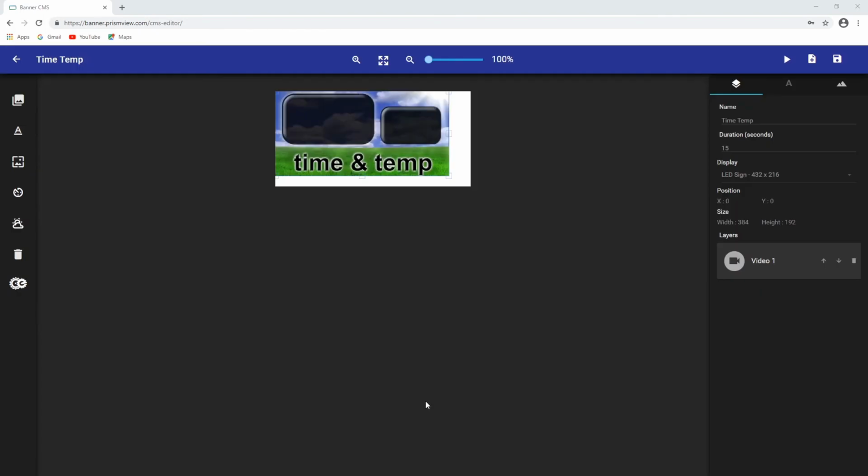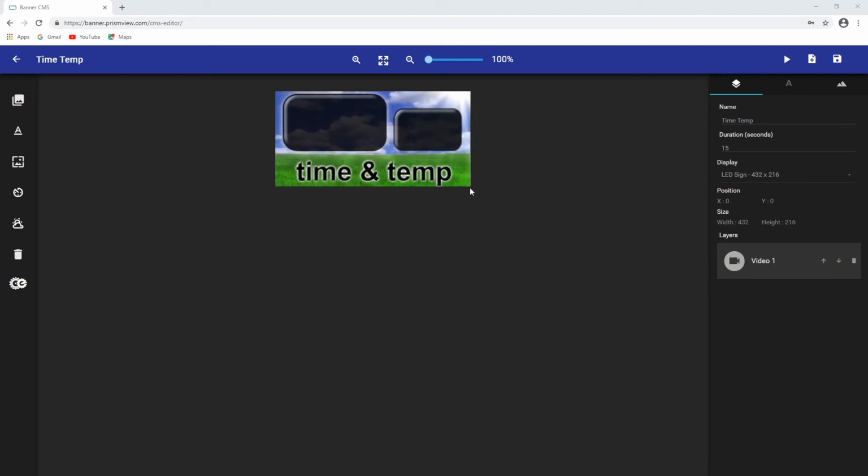If you look, you can see that when you bring in a background using the Add Image, it does not auto-scale. Obviously, we don't want this white bar here, so let's go back and stretch it out to get rid of the white bar. Now let's add the actual time and temperature. Let's start by clicking on the time icon over here on the left-hand side. As you can see, it adds a time widget on our message.